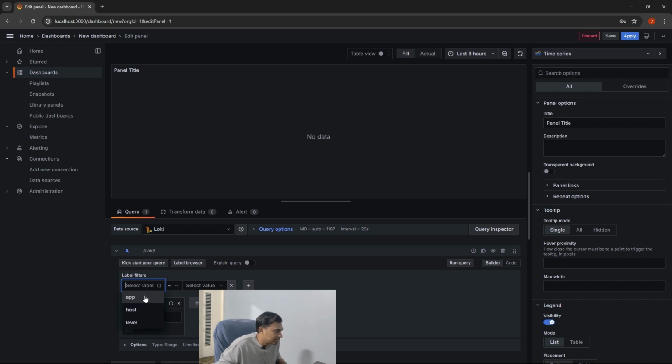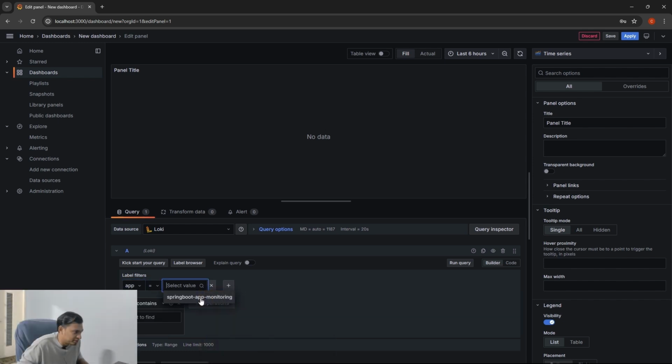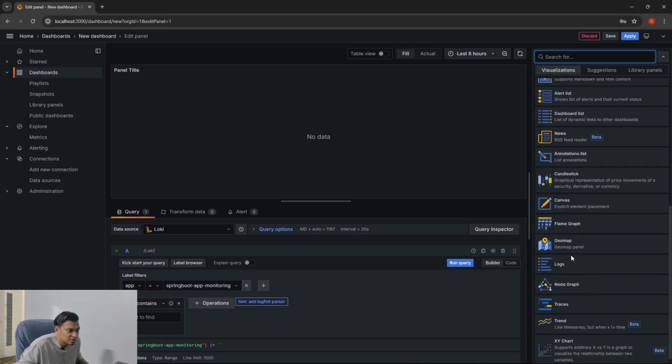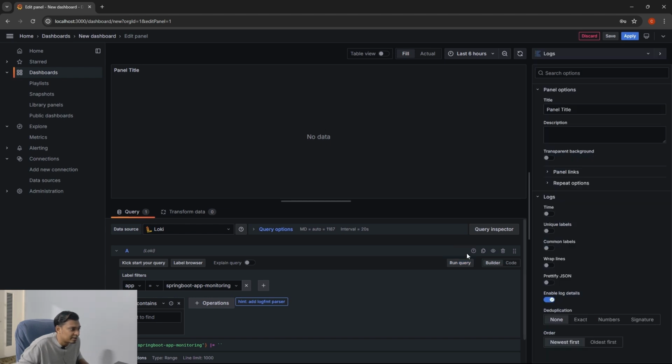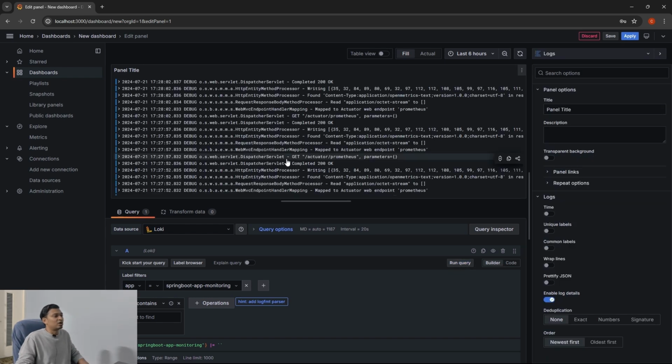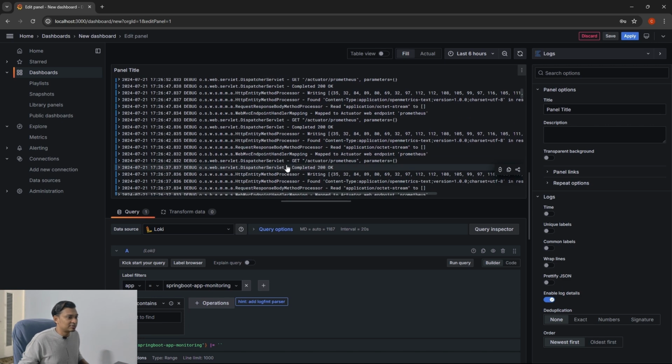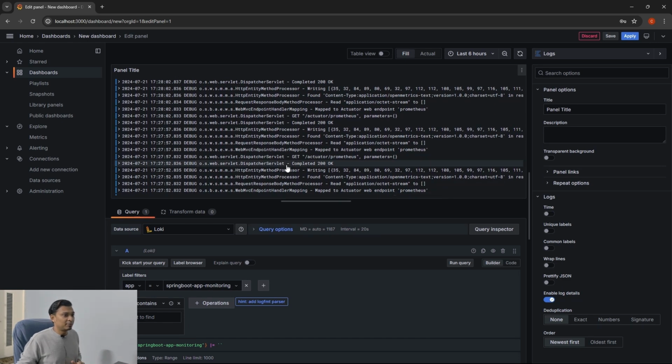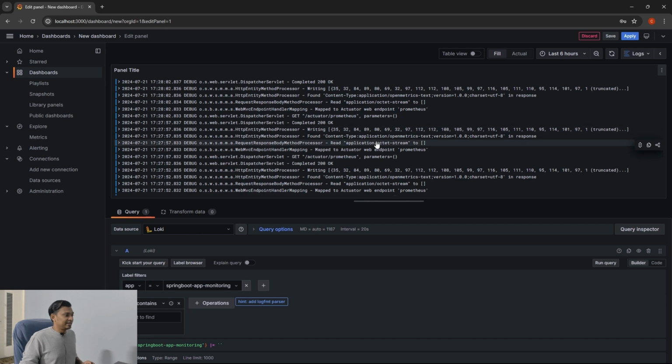So I can put app only here and select the value Spring Boot app monitoring, that is coming in the log. Here, instead of time series, I have to choose logs. Now when I run the query, look, you can see the logs. These are the logs from the Spring Boot application.